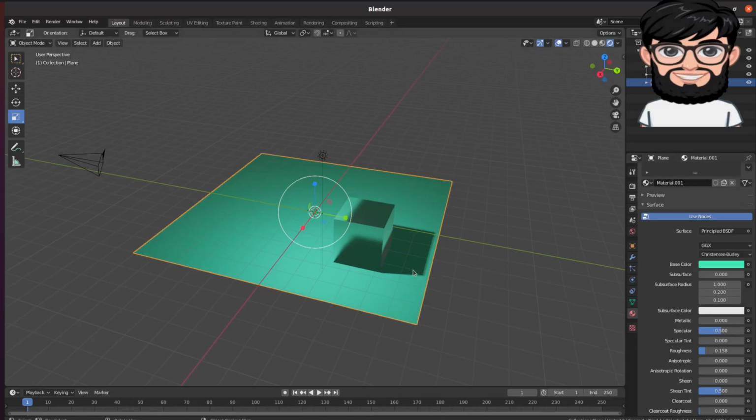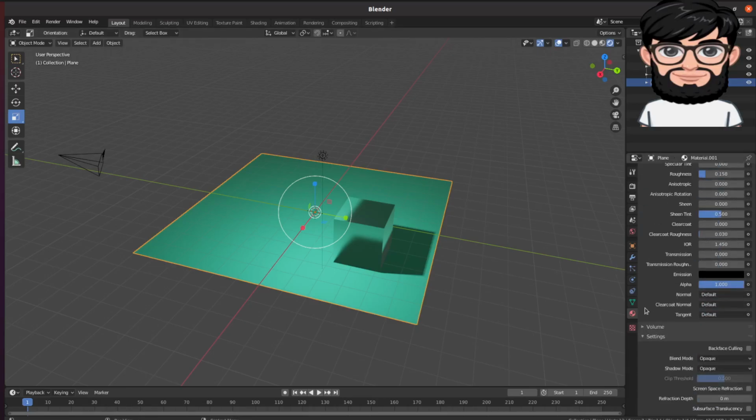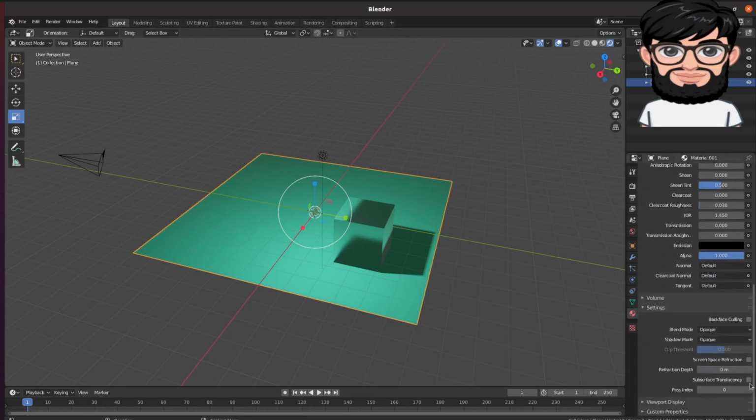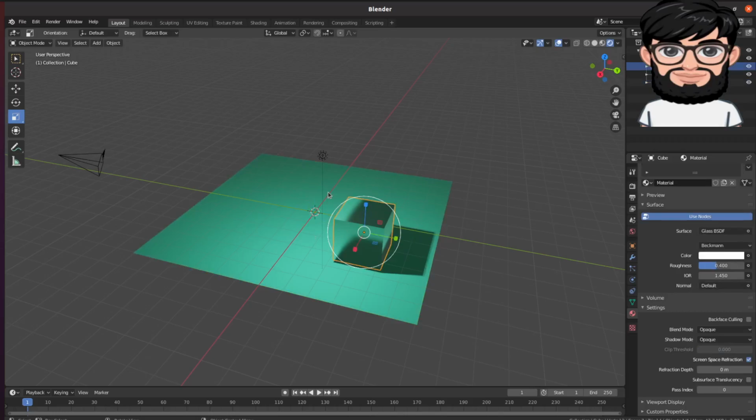Okay, one other thing I wanted to show you is subsurface translucent, so that would actually change the transparency of the plane. We don't want to do that, we already had that.